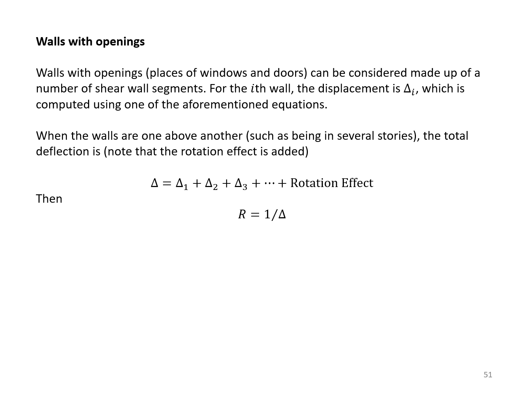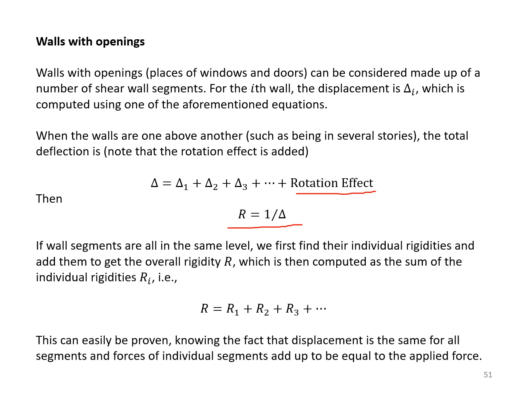So in this case, let's look at openings one above each other. In other words, openings are at different levels. And then the total delta is the delta from each level. And here we also consider what we call the rotational effect. When you get the rotation of this, you get an additional displacement, so you need to consider that. I show you in a figure. And once you have this delta, then R is equal to 1 over delta. And therefore, in this situation, we can simply use that equation for each of these, 1 over R1, 1 over R2, etc. But I'll talk about it later.